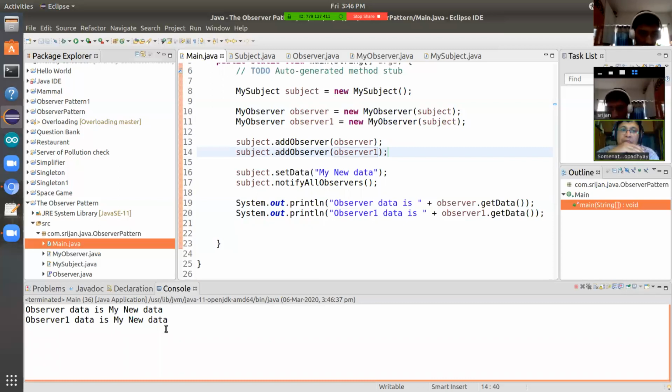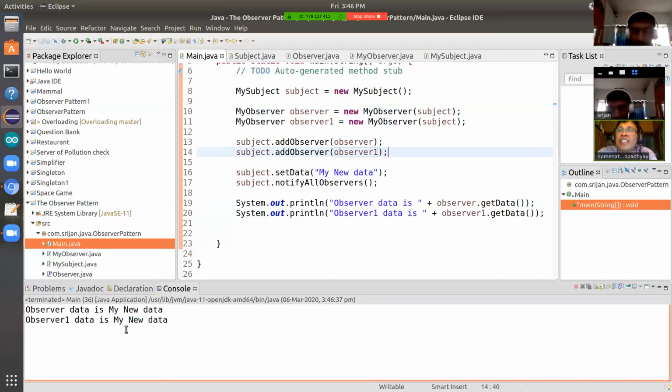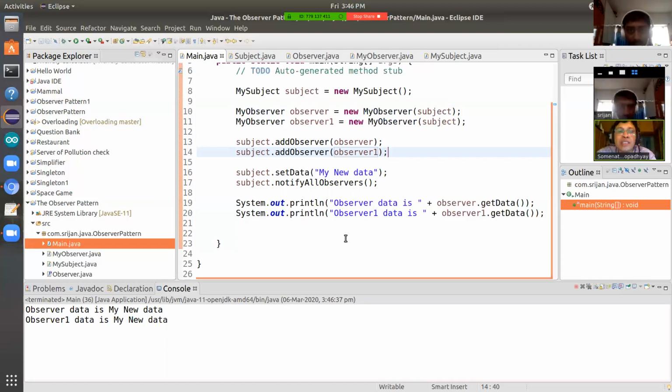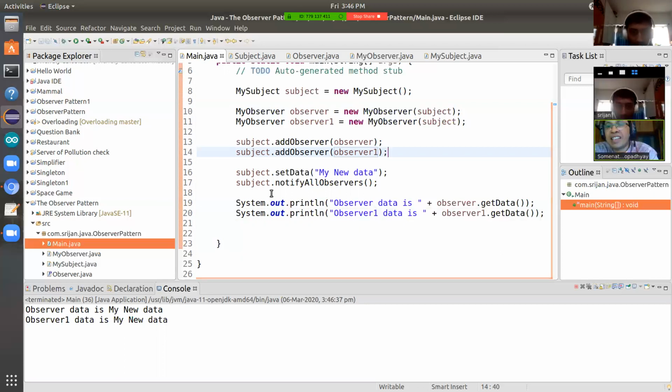So the observer data is updated. The moment the subject data is changed, it notifies the observers, and all the observers update their state with the subject's internal state. That's the observer pattern. A practical example is some central data which people are viewing, maybe in Excel or in other graphical forms.